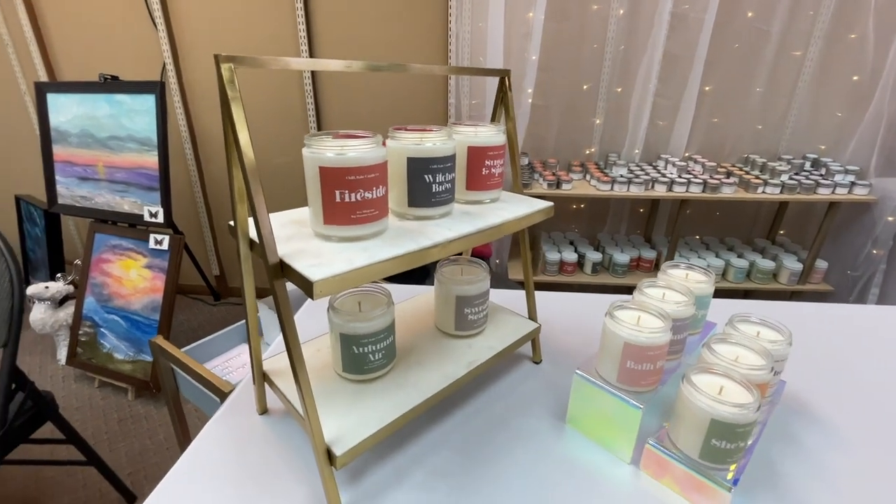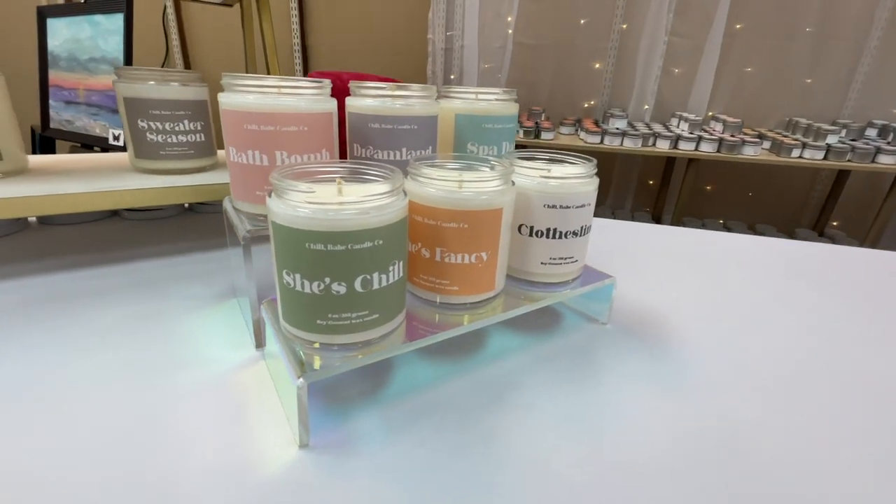Another one of my larger display pieces was this little shelving unit stand. Again, I got this at Home Goods — I'm so sorry, I don't have a link to it. If I can find something similar, I will a hundred percent link it down below. Basically what I'm saying is, go to Home Goods, guys — there's so much good stuff there. I really wanted to create some more layers and levels. I really liked the way it looked, to create even more different heights. I also have these little acrylic stands that I got on Amazon — they are linked below, in clear as well as iridescent — they go with my branding and add a little more height.